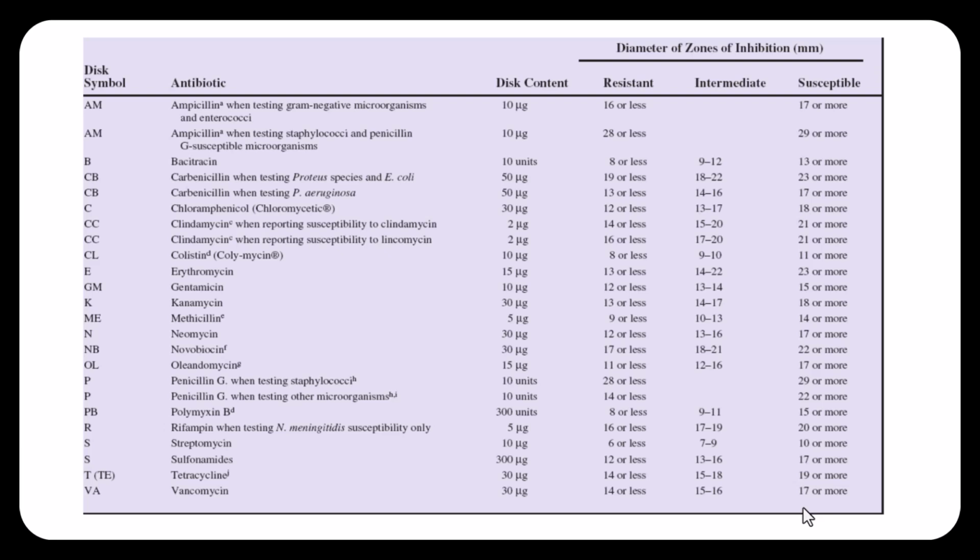When we select any antibiotic, it's essential to consider the bacterial type, the site of the infection, and we should know the susceptibility profile. For example, if Escherichia coli from a UTI, urinary tract infection, shows resistance to ampicillin but is sensitive to ciprofloxacin, then ciprofloxacin is what we should choose.